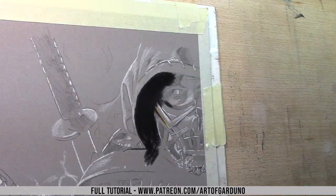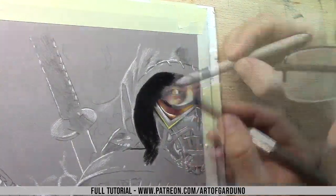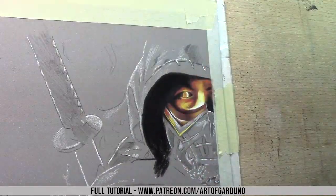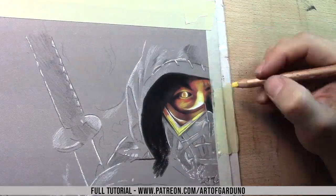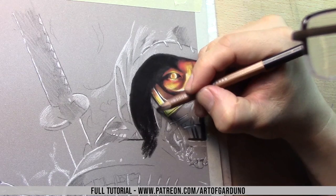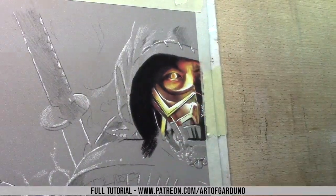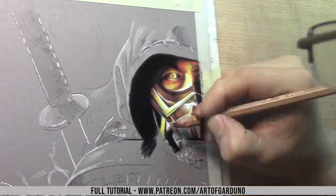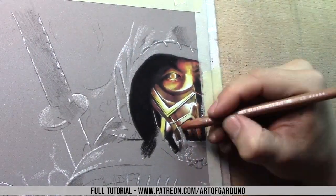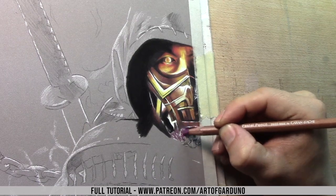Now I'm doing this with pastel pencils. I'm using the Caran pastel pencils, and there's a lot of warm colors in this drawing because Scorpion is all about the fire and the heat. So I'm using a lot of yellows, reddish browns, some browns, oranges, reds, and a combination of orange-red colors. So here we are working on the mask.